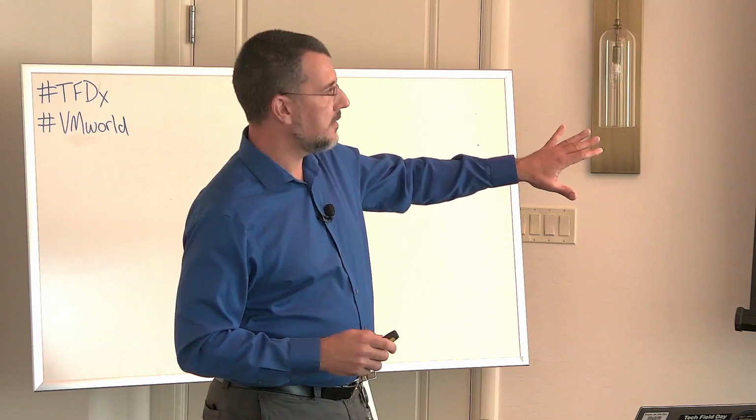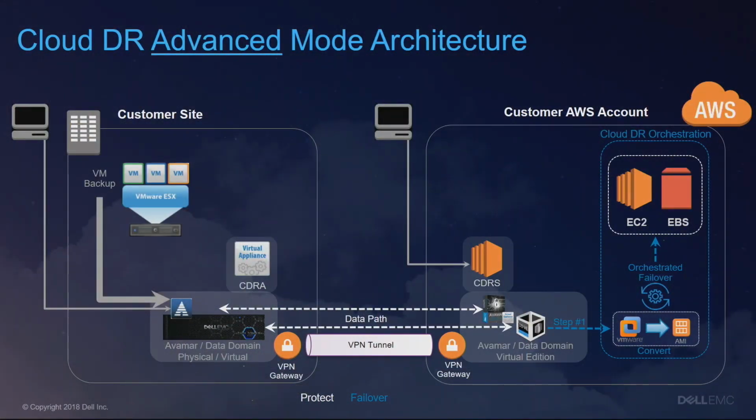Want to quickly draw the architecture here on the app consistent recovery. Note that we are now adding where we can communicate in standard mode just over public internet. We're doing secured S3 endpoint access. When we begin to put our data protection solutions and move Avamar Data Domain out into VPCs, we do not recommend or support exposing that to the public internet. We're now going to be leveraging the IDPA to Avamar Data Domain replication path, which requires a VPN tunnel. You're going to have to extend your data center, maybe with Direct Connect, whatever architecture you might be following, but you need to have a secured connection between those resources. They're not designed to be public internet facing.